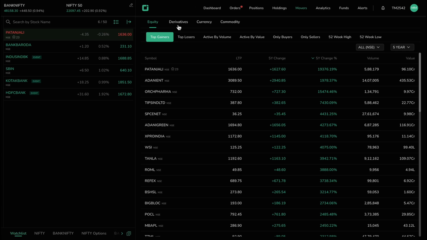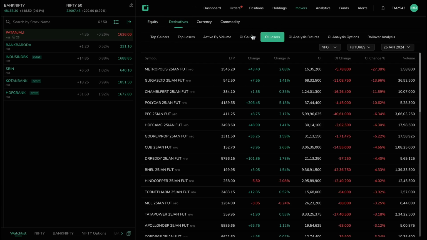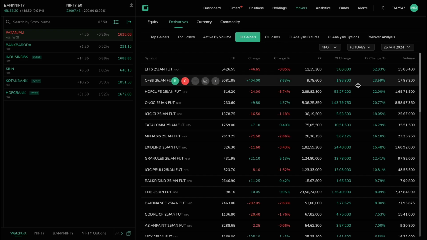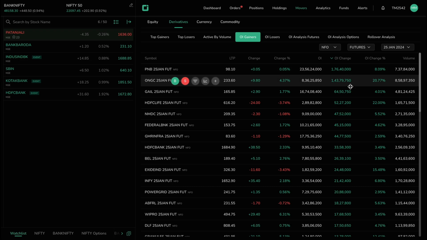Again, this is not just for equity, you can also use it in derivatives, like getting the option OI data, like OI gainers. You come here, you click on the OI changes. I see today PNB having 1 crore 76 lakh 40,000 contracts exchanged. That's quite a number, and when we see this kind of OI change in the data, we know, okay, the stock is going through something. And you can just click on this stock here.